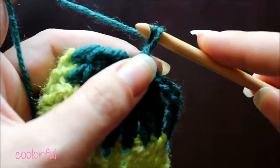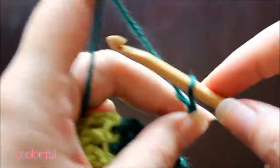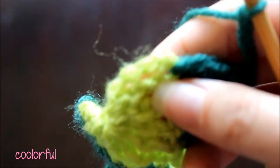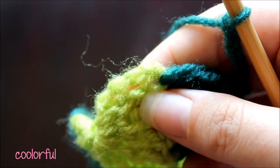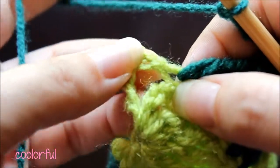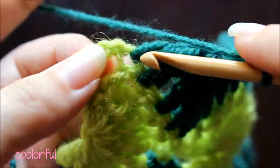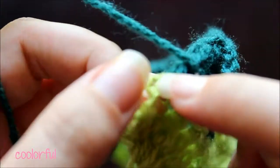And we're finishing this row, working 2, 3, 4, and 5 chains. And then we're going to work 1 single crochet, and just pay a little bit of attention here when you're working your project. It can get tricky. So that's the last stitch, the chain from the previous row. And this is where we have to work our single crochet, on top of that chain.